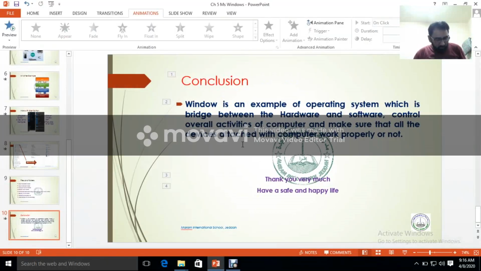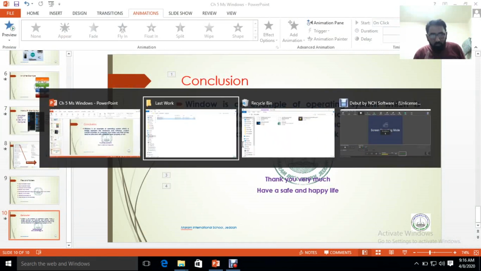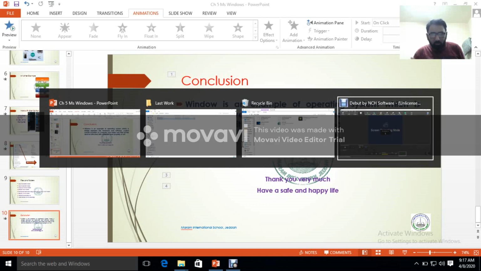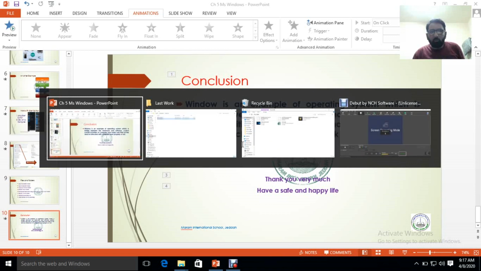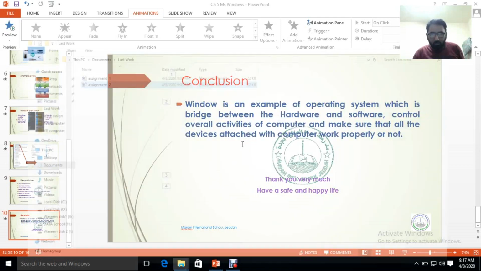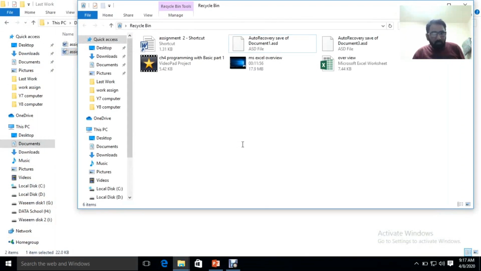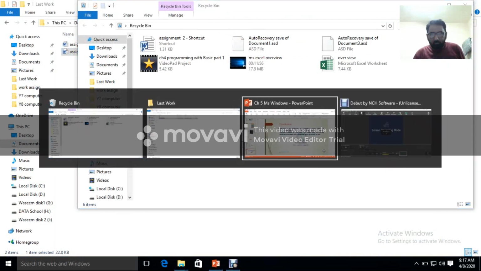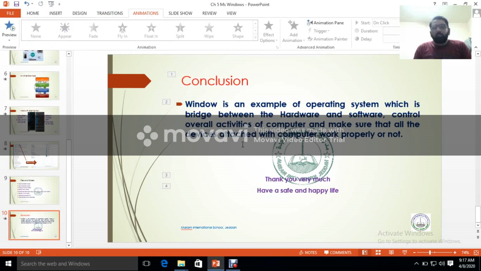One more thing I will tell you about is switching between windows. You can see here, keep pressing the Alt key and the Tab button, Alt Tab. Look here, when you press Alt, all the windows which you have already opened, multiple windows, will show on the screen. So you can move through them by pressing the Tab button. Anything you want to open, you select that one and leave the Tab button, and it will open. This is called switching between windows. So students, hopefully you enjoyed this lecture and have learned something.